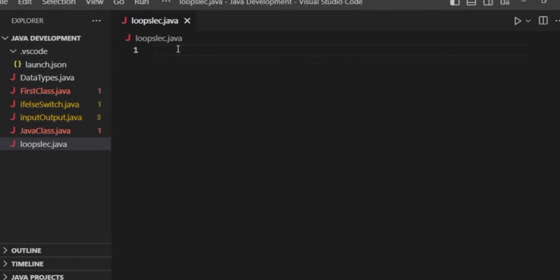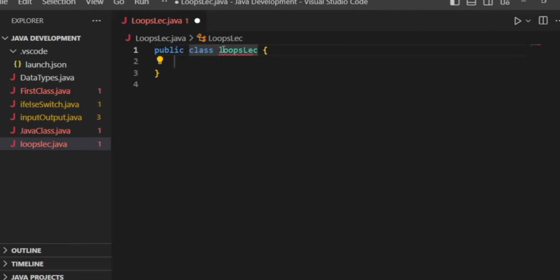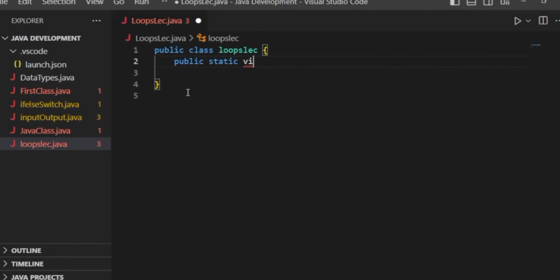Let's save it. Now let's write our main function, public static void main string arguments.